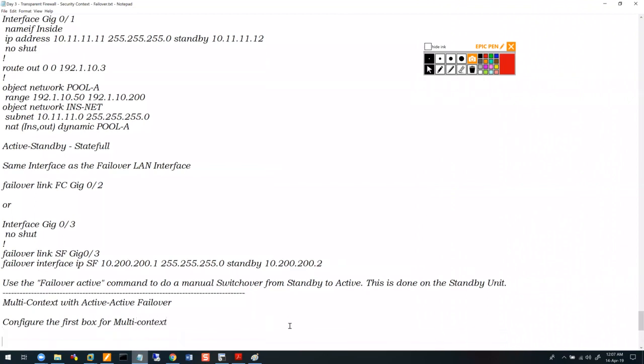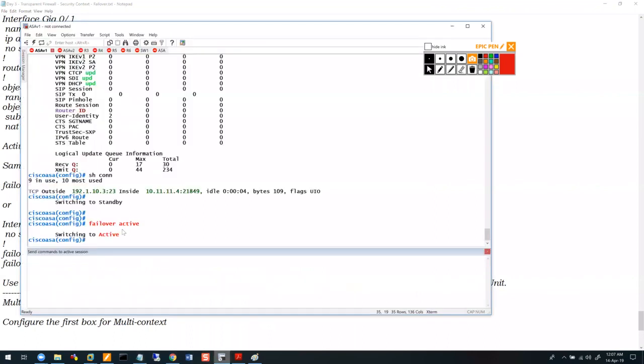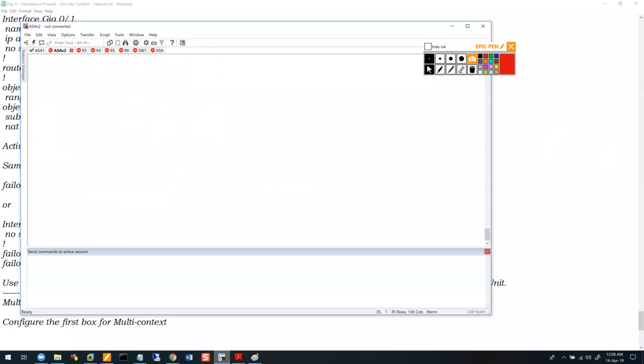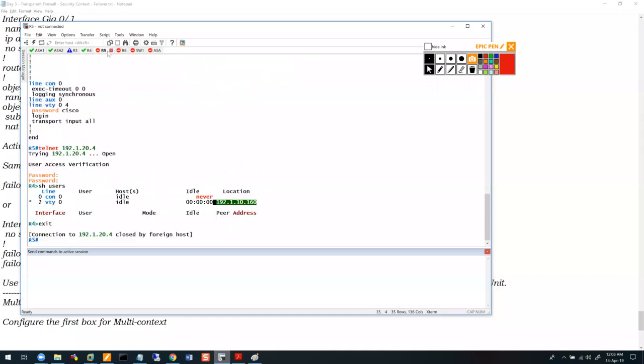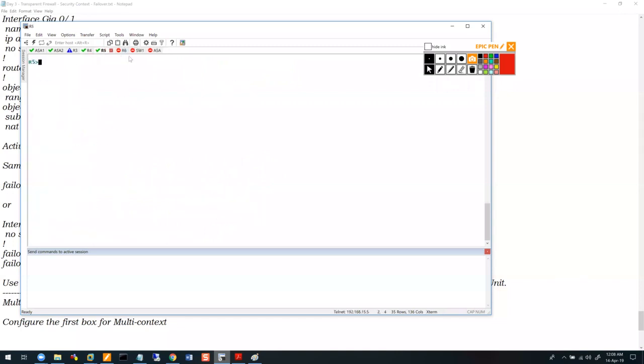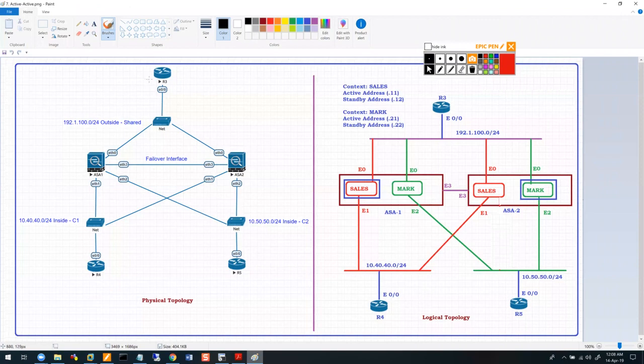Okay. So let me make sure my devices are up. My routers are 3, 4, and 5, and 2 ASAs.